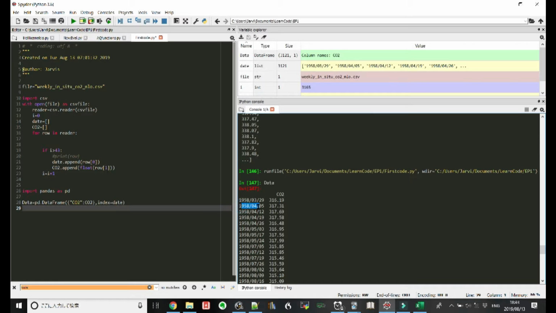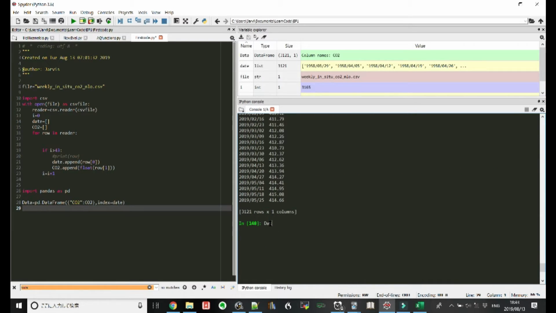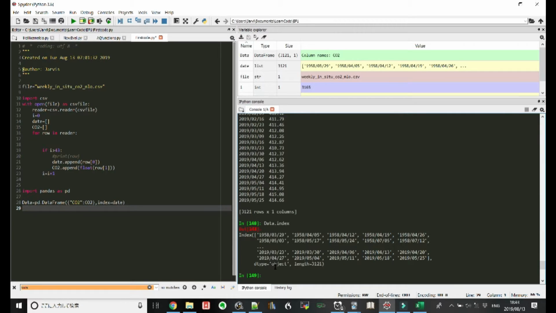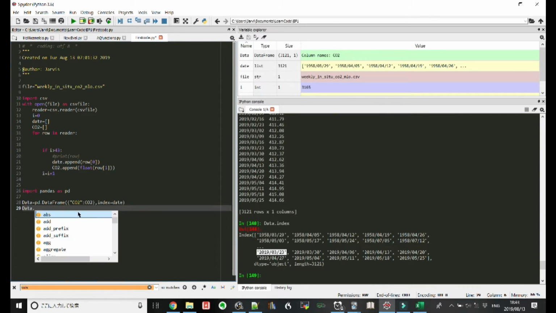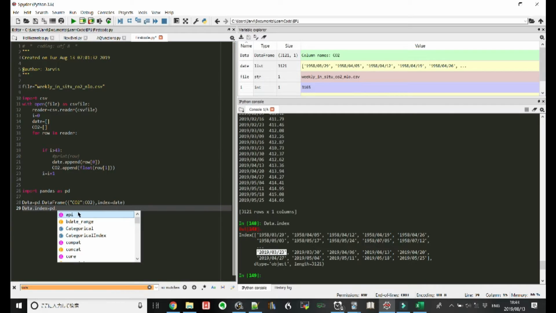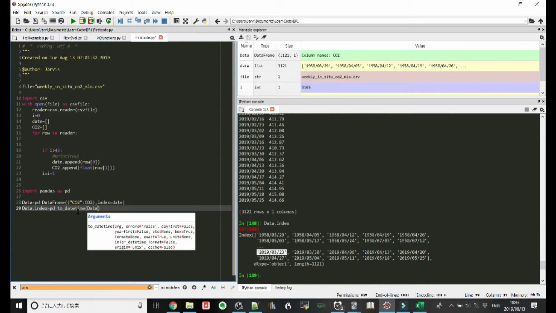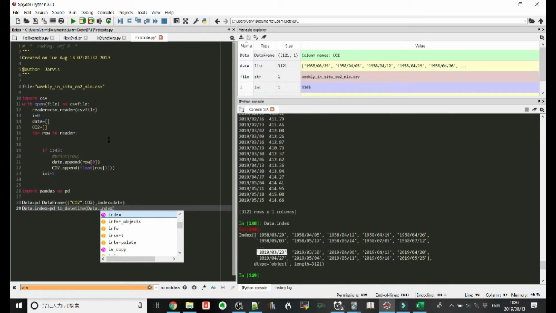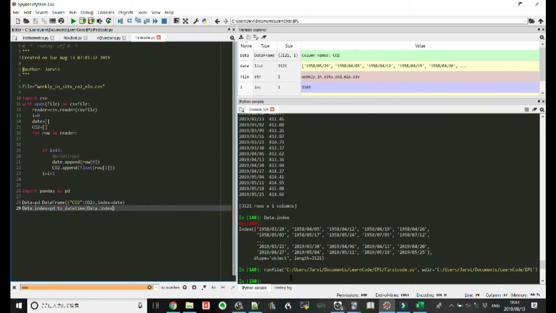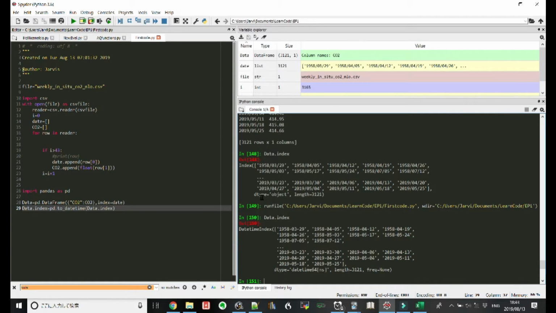Next is, again, these dates, so data.index, it's just an object. It's still in string format. It's not a number or some sort of date we can use. So for that, do one more thing: data.index equals pd.to_datetime. So you want the index of this file to be in a datetime format where we can play with it. So just run that, data.index. Now, instead of being an object, it's a datetime64[ns].